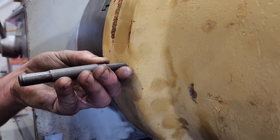Righto guys, so we've got the end of our barrel machined, we've got the weld prep done. After double checking the measurements, I did decide to take another 0.1 of a mil off the area where the head flange is going. It would have been a little bit too tight for our interference fit, and I don't want to have that head flange lock up on me when I'm trying to fit it. So the next thing I need to do is take it out of the lathe and fit the head flange.